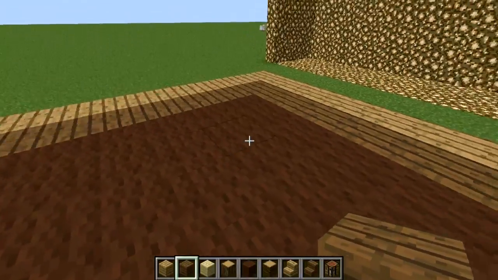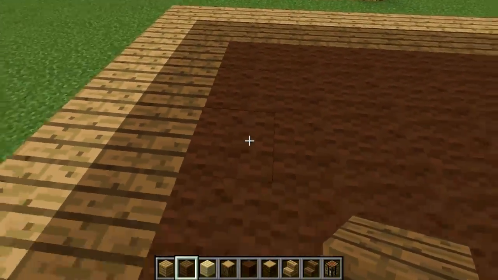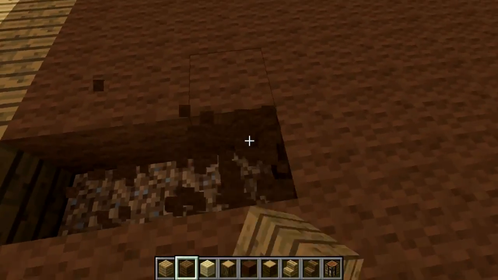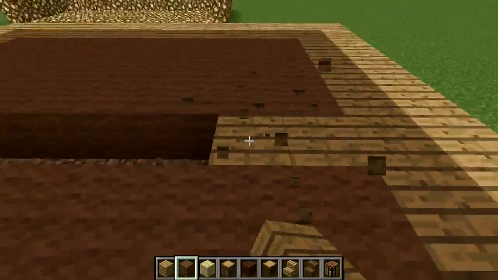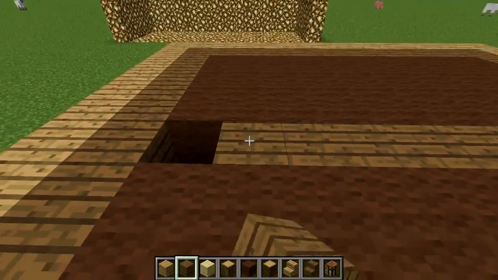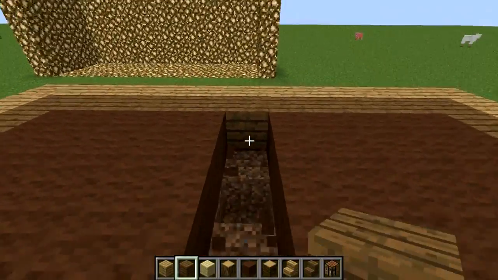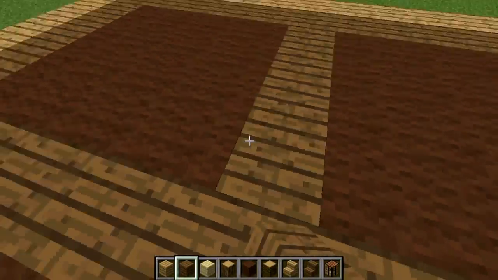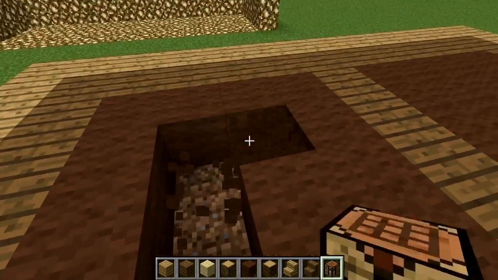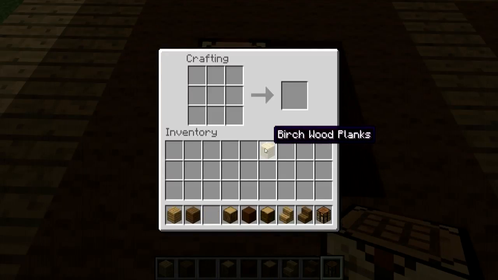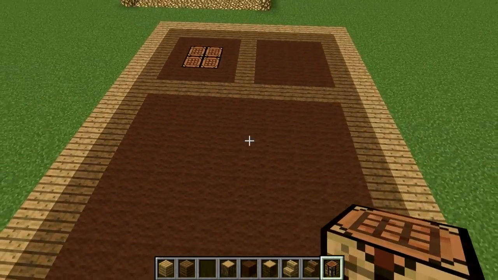On a smaller or larger scale, if you want to get a little bit more expensive, let's see, I have four right here. Let's do this and surround it with birch. I'm sorry, spruce. And then right in the middle, you can do this even or odd, really, and then just patternize it with a workbench, kind of like I did in my library, and you get that sort of look.